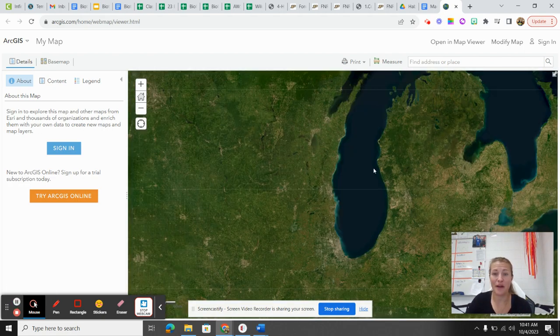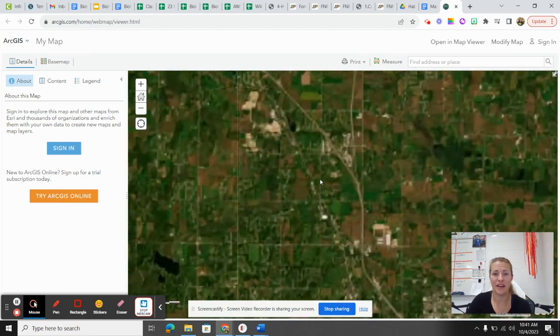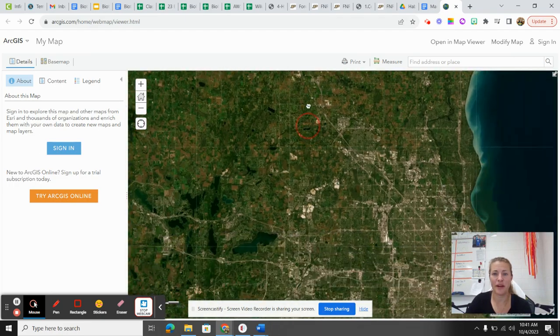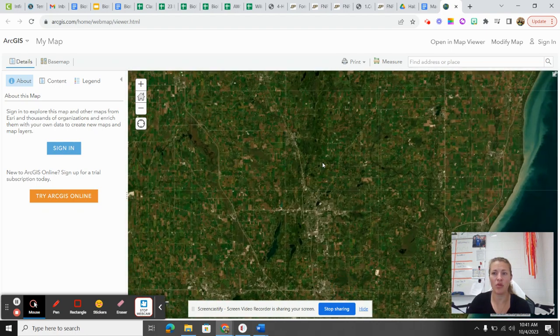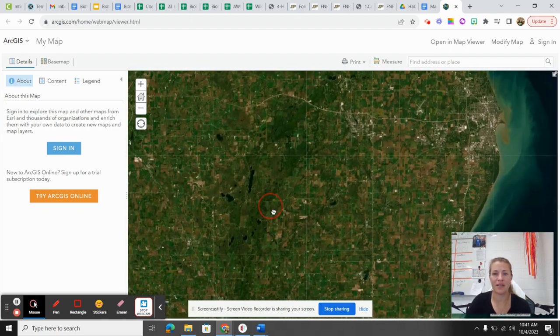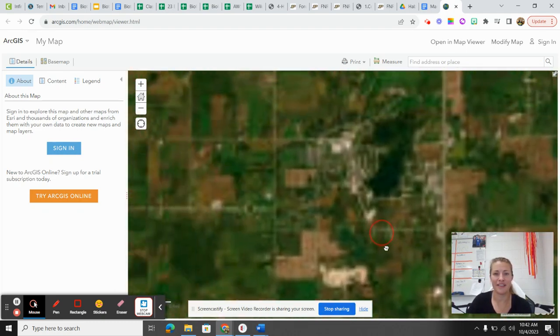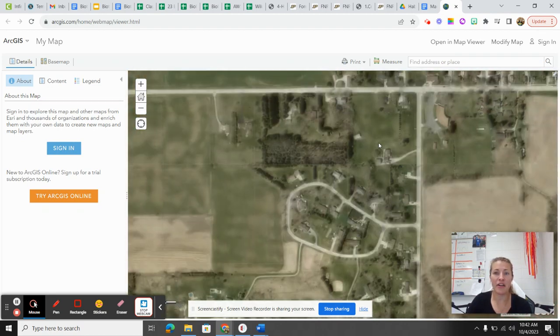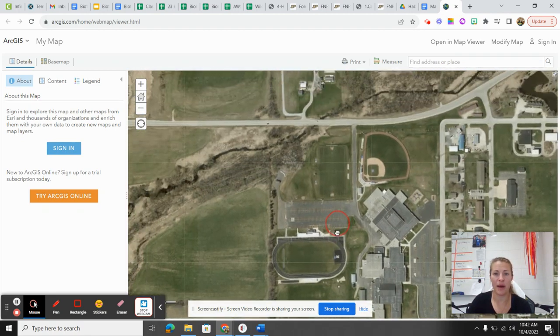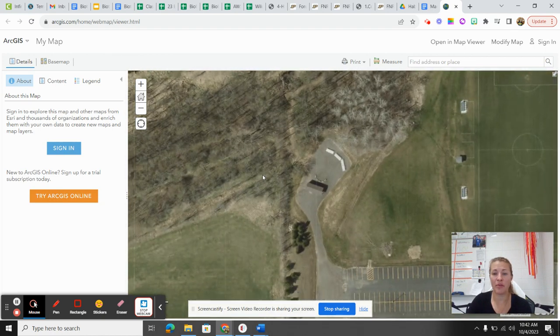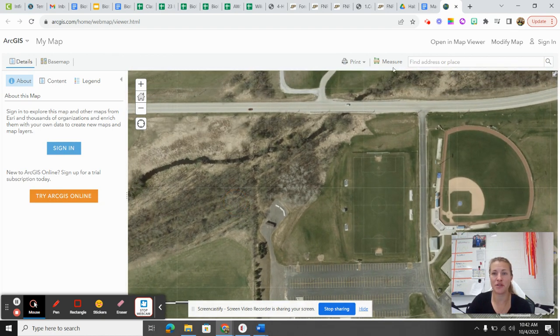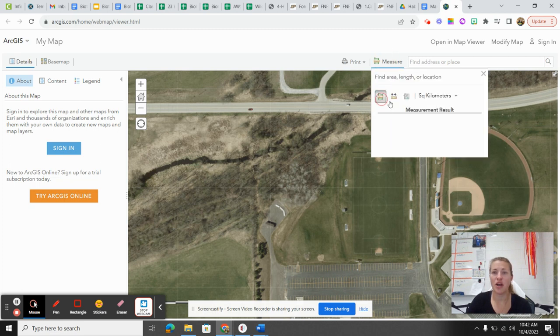All right, so now if we do this for Random Lake, we are going to zoom in on Random Lake. I think I'm down by Milwaukee. There it is. All right, so we're going to zoom in on Random Lake. And the area that we are talking about, that you are going to write your management plan for, is the outdoor classroom space. So we measure, you're going to make sure that you have it in acres. I'm going to use square kilometers, so you can't cheat and just use this video. But you are going to be using this area right here.